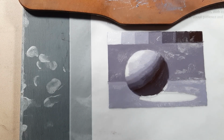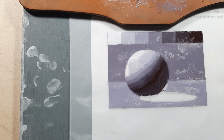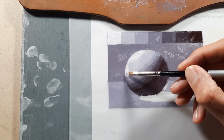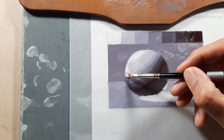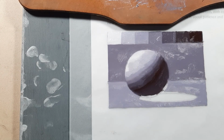Alright, let's get down here. This is a bigger tile even. Yeah, I just have these bristles poking out. The brush is falling apart. I do not like this brush. I have to find a new one. I like Trekell, like their synthetics a lot. I'm not finding I like their natural bristles very much.